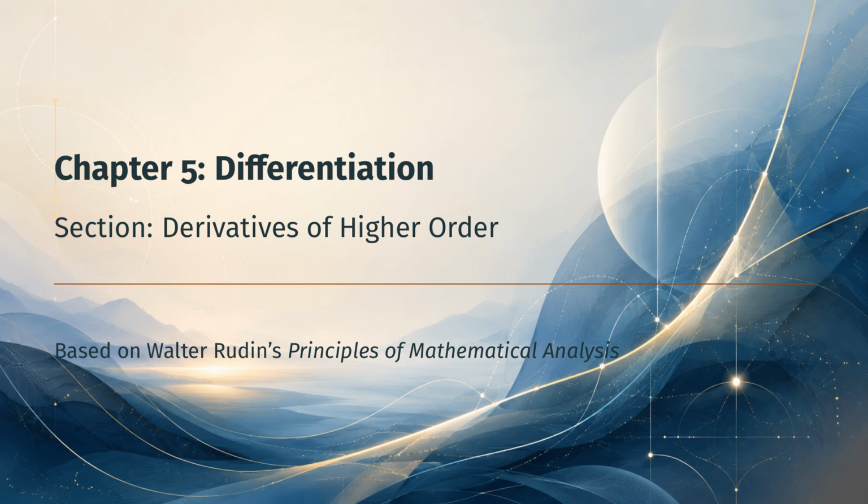The derivative of a function is itself a function, so nothing stops us from differentiating it again and again and again. This gives the second derivative, the third derivative, and in general, the derivative of order n. Getting the definition and its fine print exactly right is the goal of this section, and it is the doorway to Taylor's theorem, which is coming in the next episode.